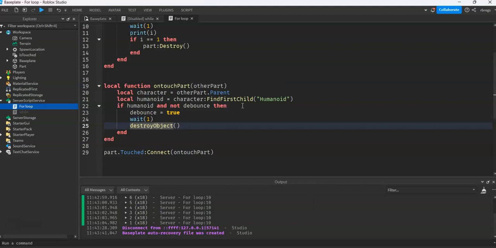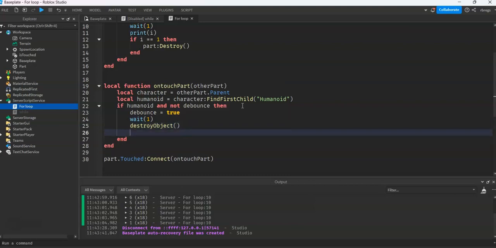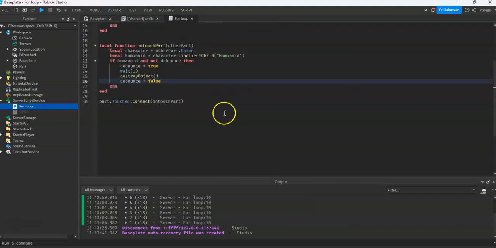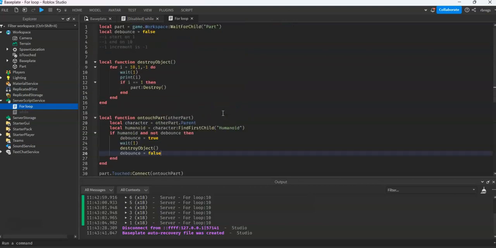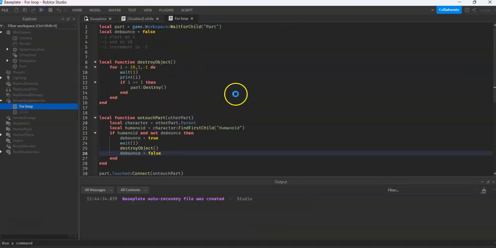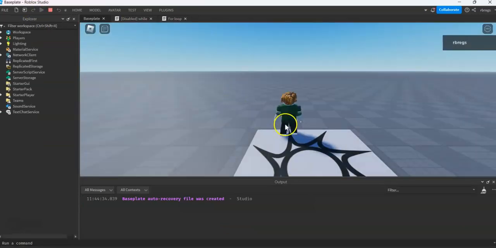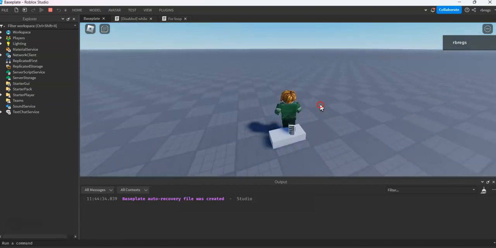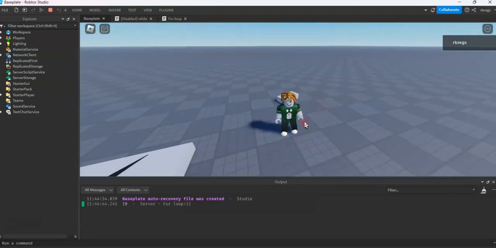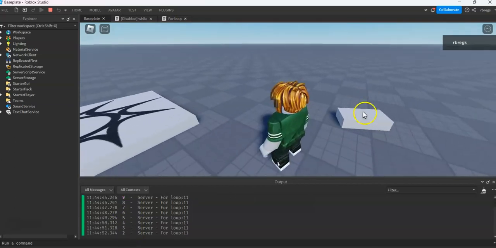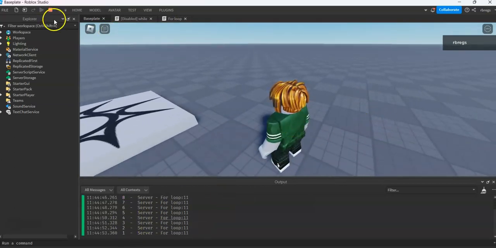Wait 1. Debounce equals to false. Run the script again. Touch the part. So now it fixed the touch event. So player can only touch it once and then it destroyed.